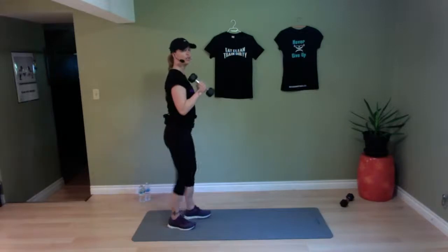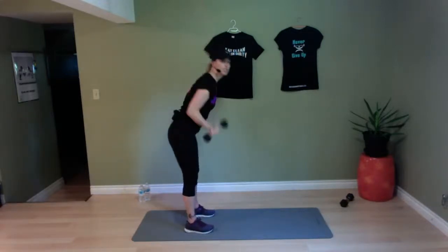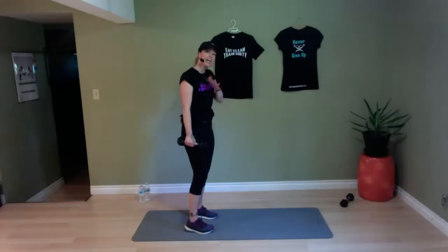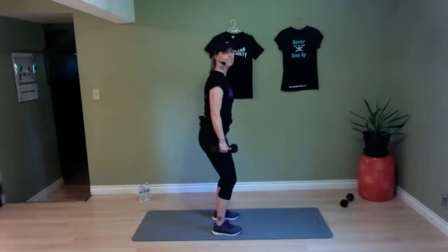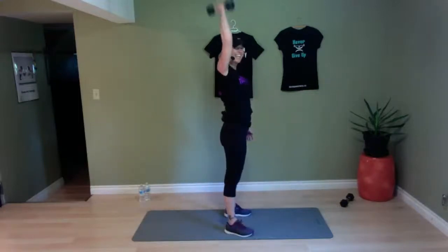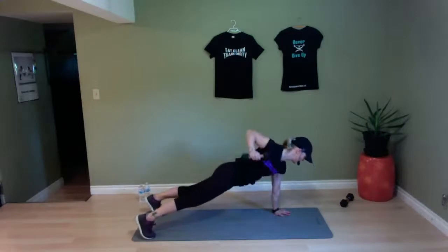All right, we're gonna do one arm overhead press into a burpee, into a row, okay? So complicated, maybe the first round, but then you're gonna be fine. So we're gonna start this nice and slow, okay? Burpee, hold the plank. Row, hop it back, overhead press. Yes? So we're not doing this fast.